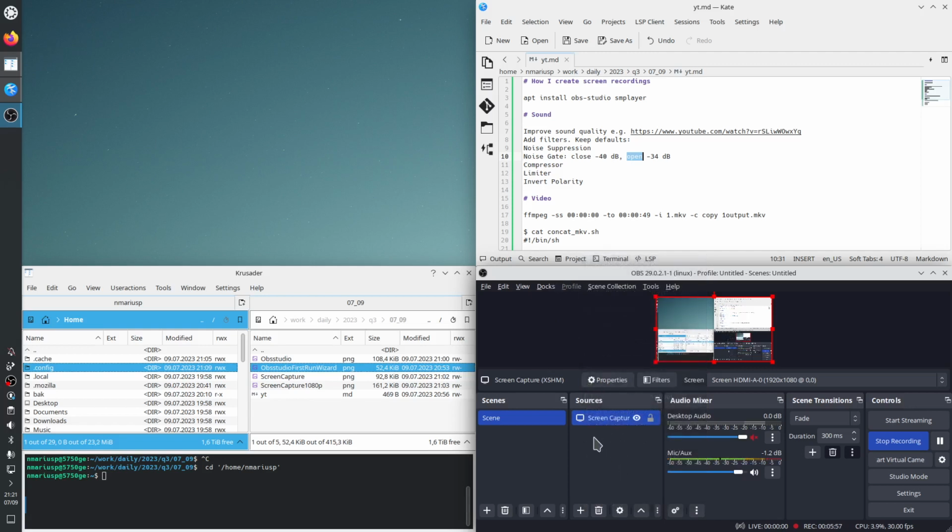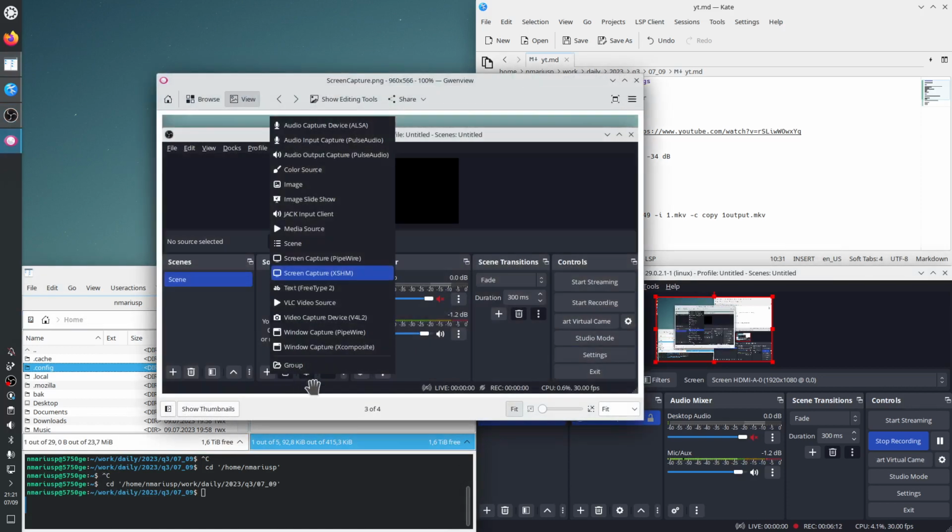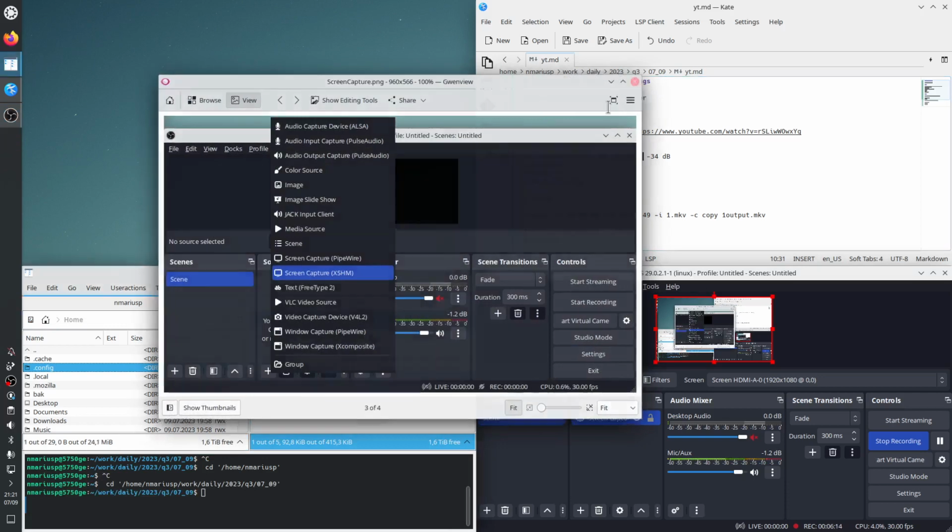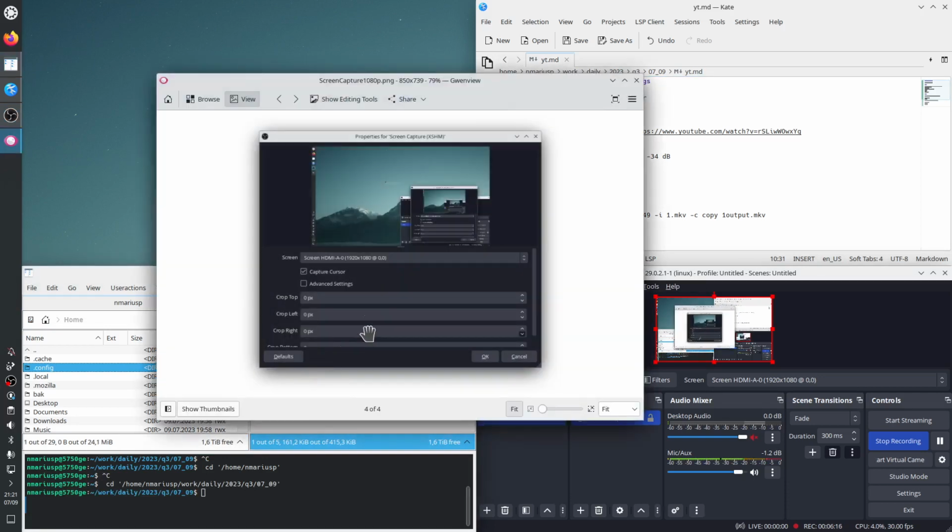Okay, so with that, I'm recording the entirety of the screen. The screen is already 1080p. OBS Studio will tell me this. So when I go to screen capture, it's going to tell me that the screen is 1080p, which is okay. That's the size of each frame inside of the screen recording.